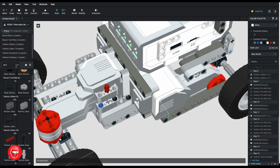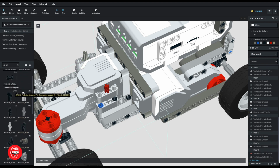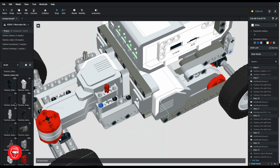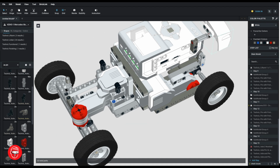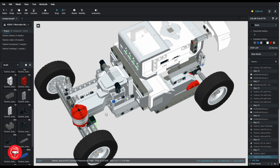Here I'm making the hood. I think actually there with the two-length beam, that was a bad construction. I think it's much better to have a five-length beam in there and make it more sturdy. And I have updated building instructions on my Patreon side where I updated all these small mistakes in the building instructions, so you have a more solid model than the model I was recording here to show you how I model.